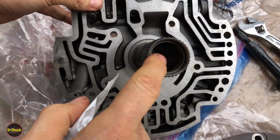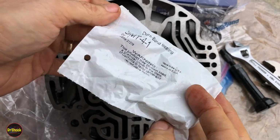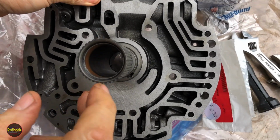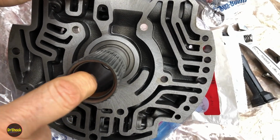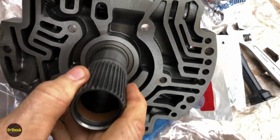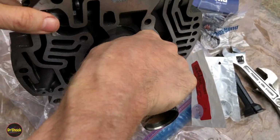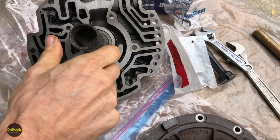This little guy here is going to get replaced with a Durabond GMT 41. And this guy will be able to push out in the conventional way with our bushing driver set. We'll be able to come in from behind here and get him through the bore. So 2 easy ones, and then the other one not so easy.